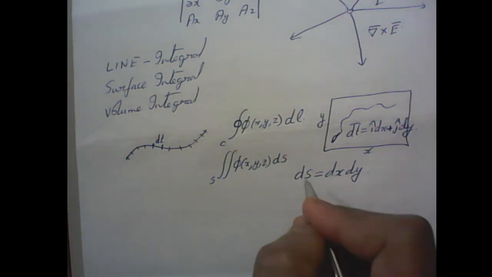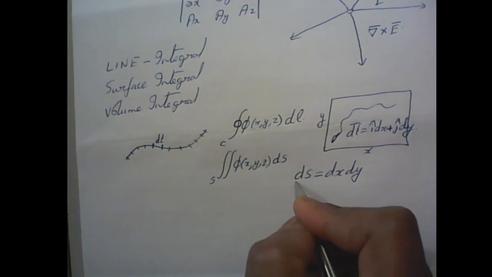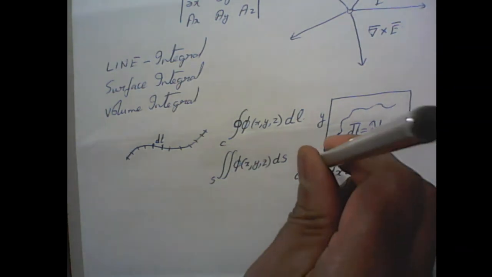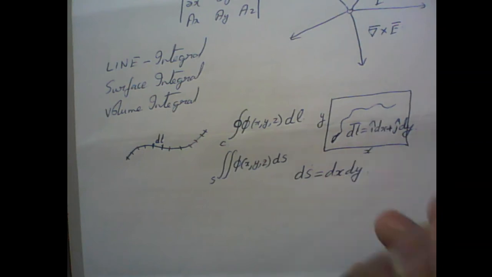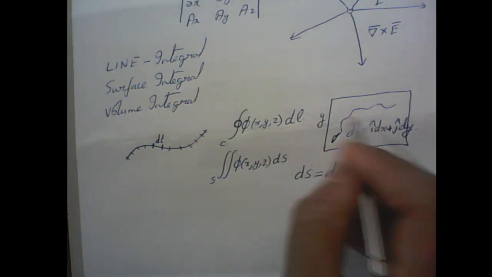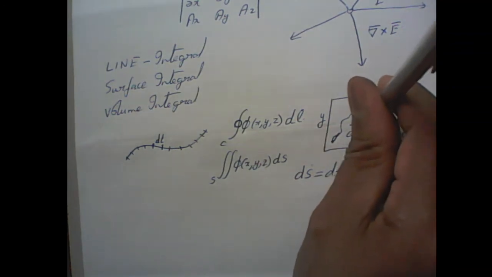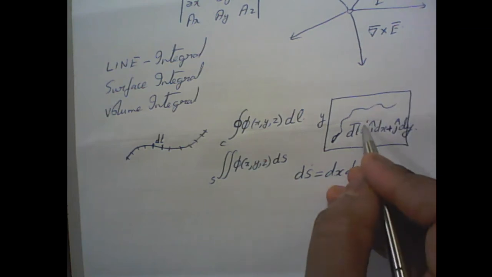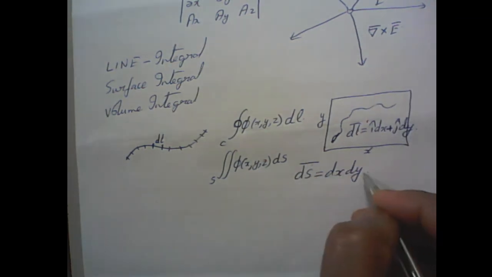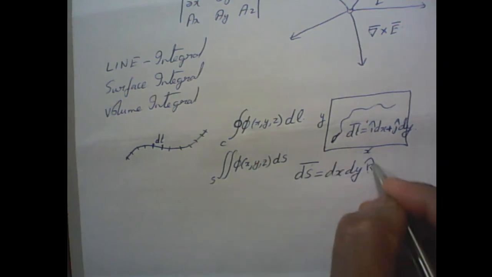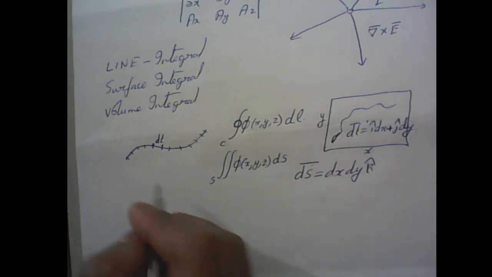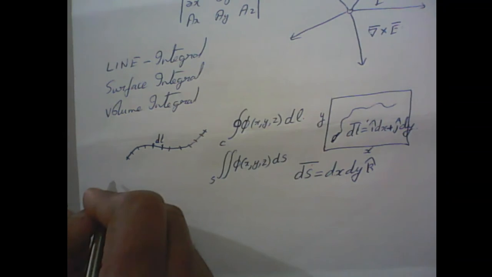And for that matter, surface area is always a vector quantity. If I have to denote a surface, a unit vector perpendicular to the surface can denote its direction, the direction of the surface. So for this surface, the unit vector will be perpendicular to it, going up. So in this case, if I take the x-axis and y-axis, it will be along k. So this is a surface, and it has two variables.